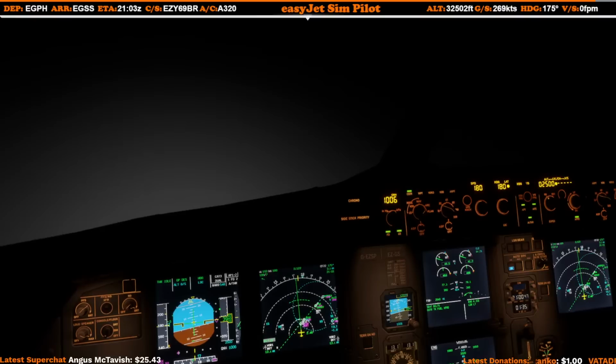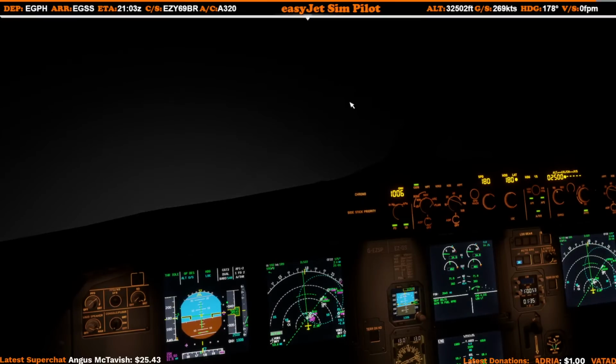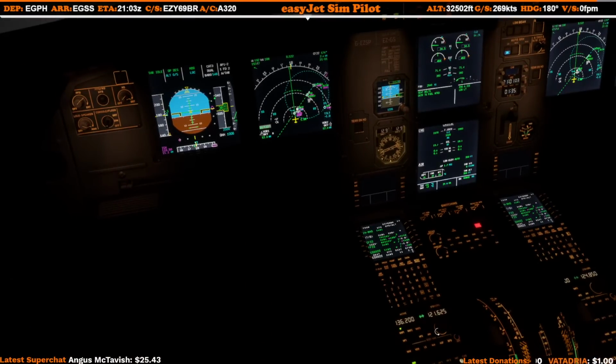3225 degrees, behind 4 kilo. And that'll give us about an 11-mile final. Fenix 1273, contact Stansted Tower, call sign only, 123.8. Contact Tower, call sign only, 123.8, thanks for the service, Fenix 1273.